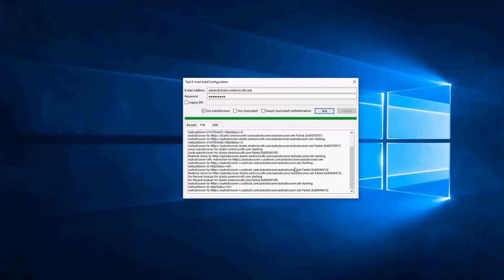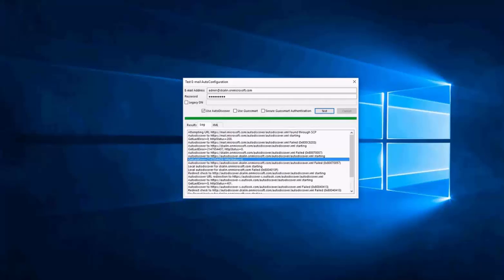Okay, it's starting, and it failed. Let's see the steps, and I will also explain the reason why it failed in this case. As you can see, I am a domain-joined machine, and I made a request to a different domain, which is not the one I am joined to.